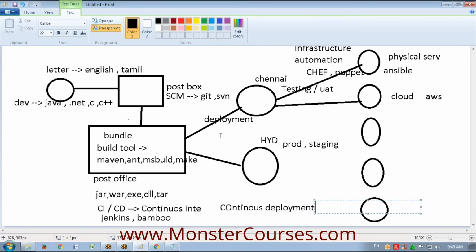While you are delivering, you need to have some tool to manage your server. So that tool is called Chef and Puppet. Okay. So it is called the infrastructure automation tool. So now, which is going to be your infrastructure, a physical machine or a cloud? If it is a physical machine, that's fine. If it is a cloud, you need to talk to your AWS instance. So you need to understand what Amazon Web Services is also. So now, till now, is it clear?